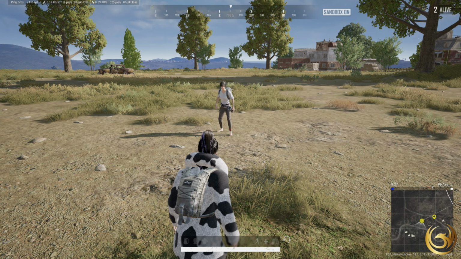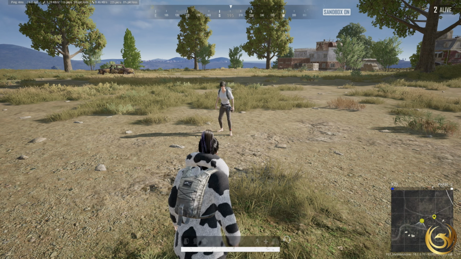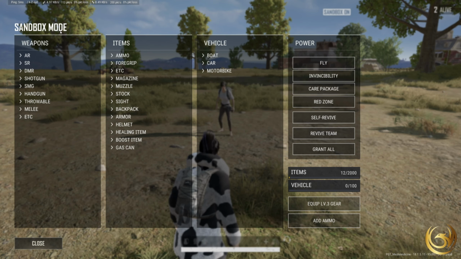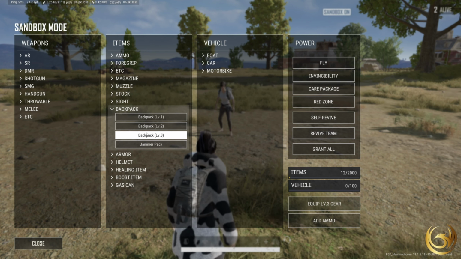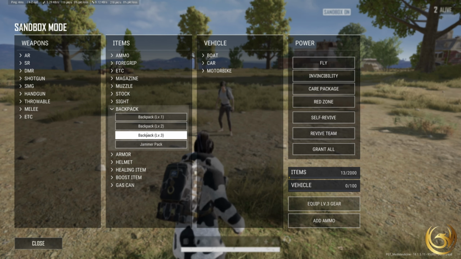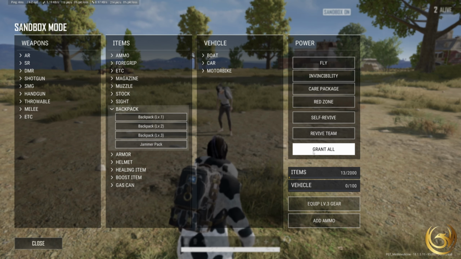By default, F8 opens the Sandbox spawn menu. As far as I'm aware, this keybind cannot be changed. And here we have the Sandbox menu. We have weapons, items, vehicle, and power. To spawn something in, simply click on the item you wish to spawn like this. If you wish to spawn everything in, you must use the grant all toggle option on the right under powers.